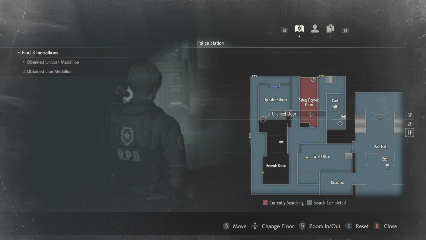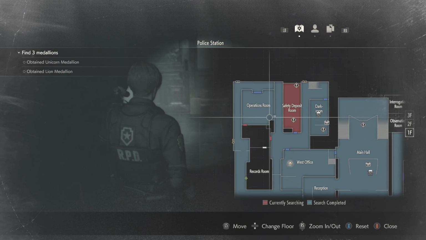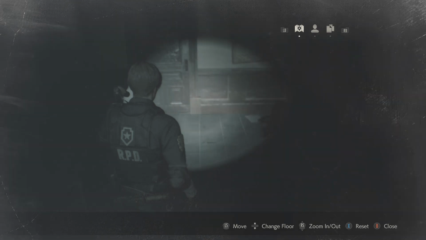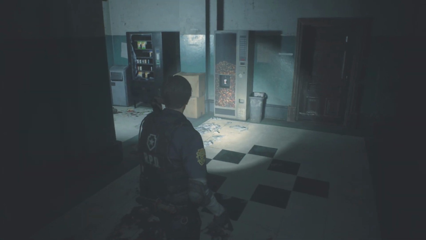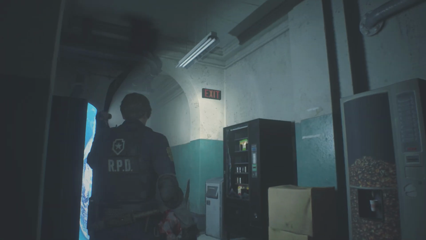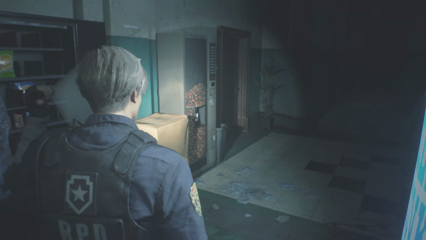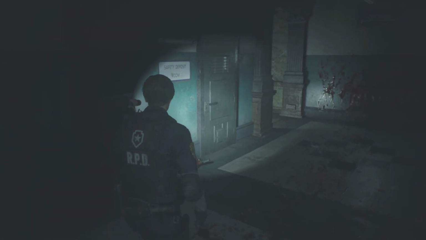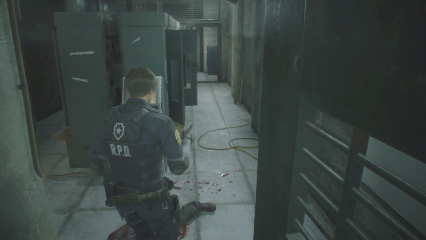Locked door. Oh, operations room. So that's a chained door. So I can get in there, but I have to go... I don't think I can get through. I can't get through that way. I'm going to have to go all the way around. Okay, but let's go in here, because we can definitely look in here now.